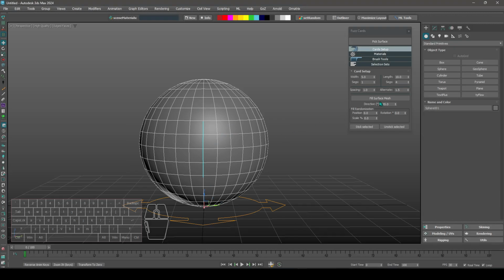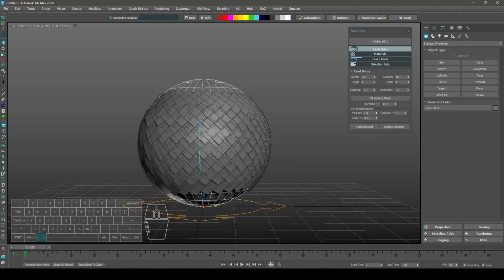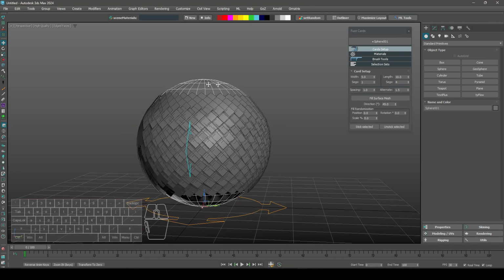Okay, so let's do a quick test. I will fill the mesh. Oh, sorry, first of all I have to pick the target. Now I can fill. You can see the direction, like I said, is in this direction.